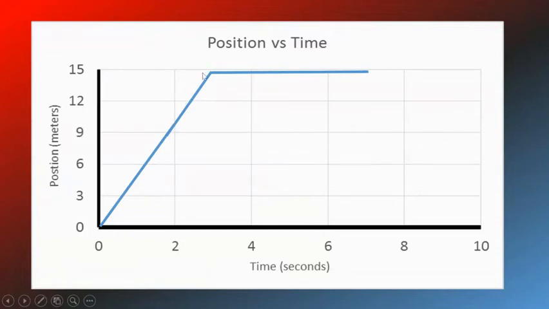So you don't draw the line down here to 0 on the position. What you do is you look at where it is, it's at 15, and then you add 0 to that, and so it's still at 15 at the end. Okay, so during this time, it's going to remain at 15 meters. It's basically moved away 15 meters and stopped there for those seconds.